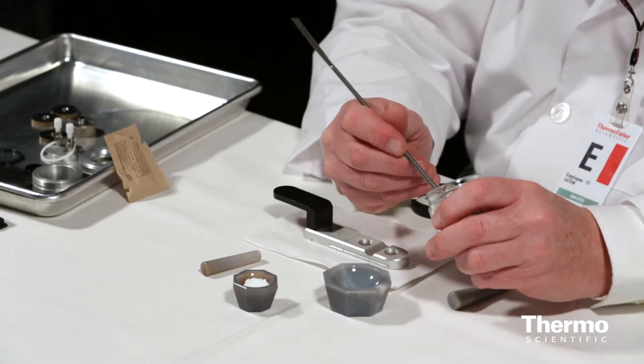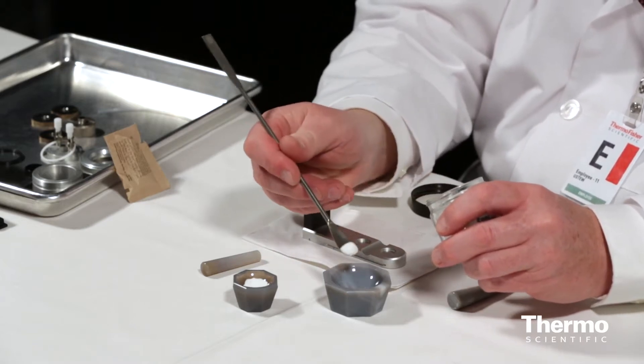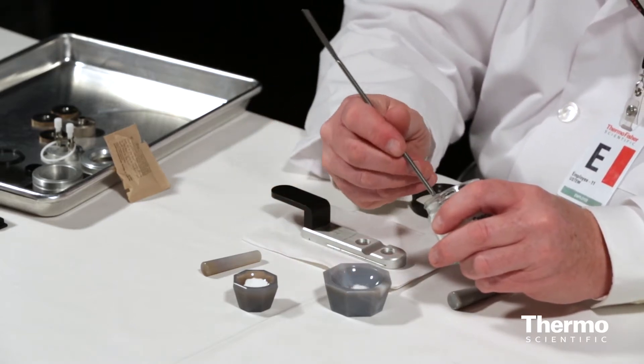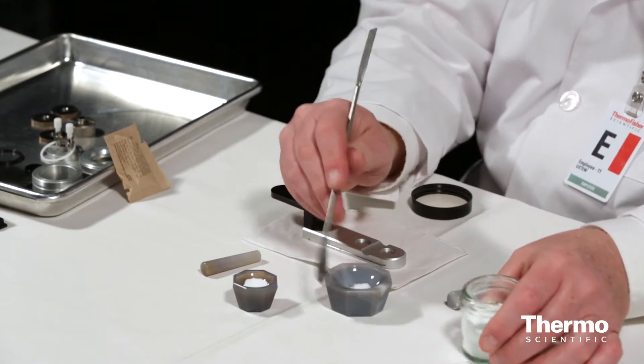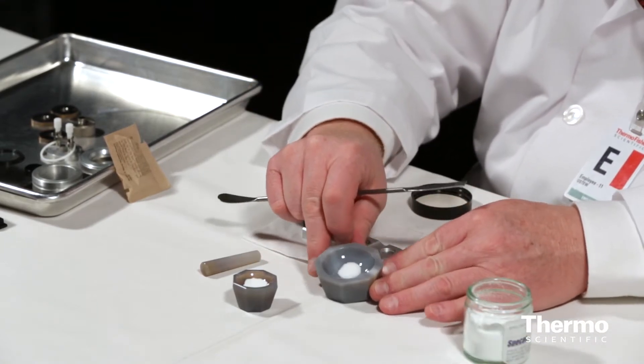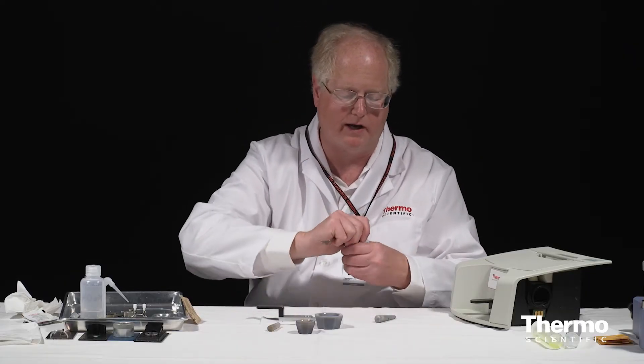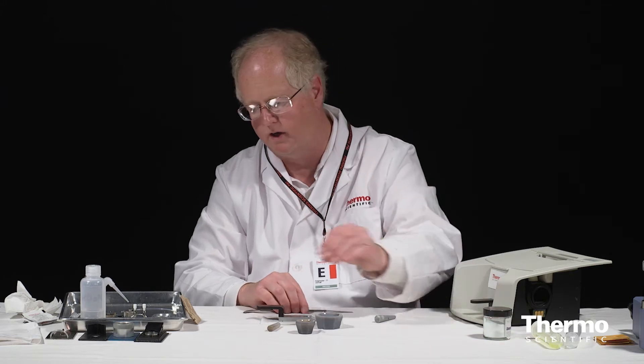Now the critical thing here is that I want my sample to be dilute, say about 5% of the crystal or so. So I'm going to dump in about that much KBr. You can see how much I've got in there, just a little pile at the bottom. Okay, seal that up because KBr is hygroscopic. I don't want to leave this out unsealed.